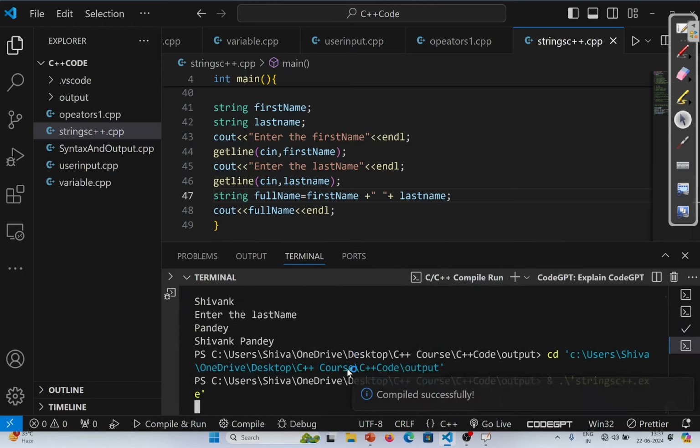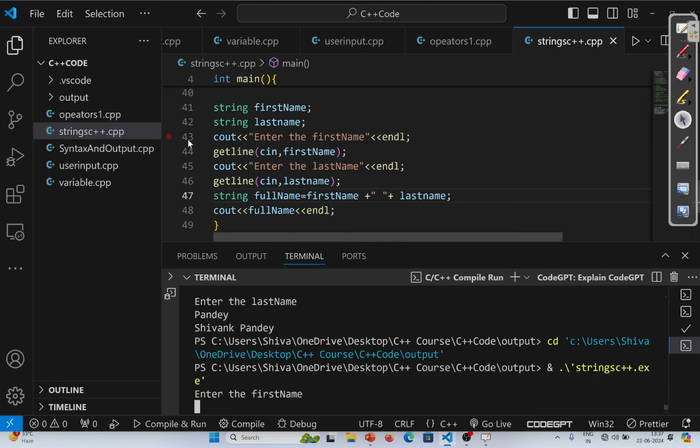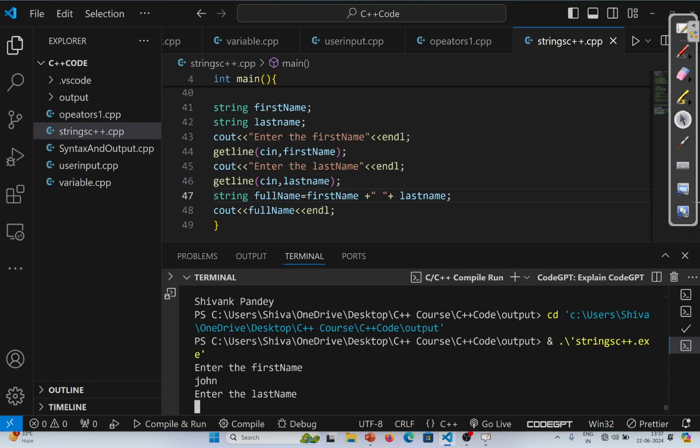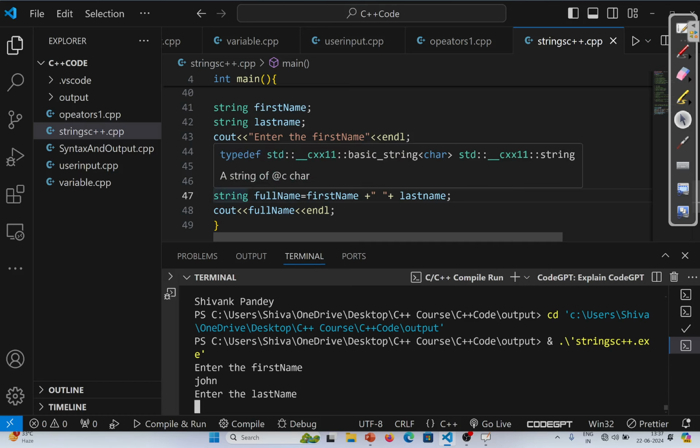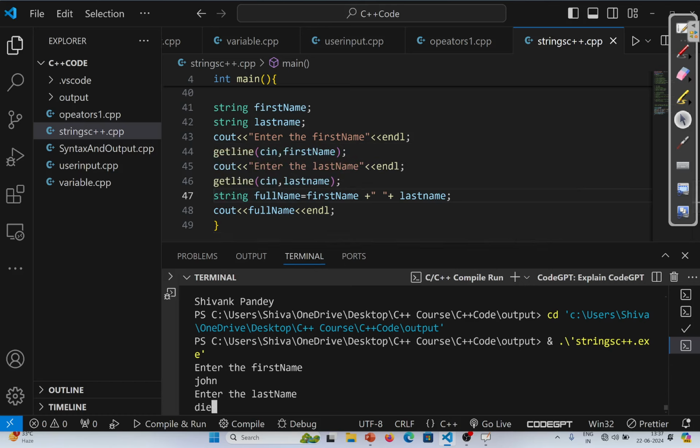When I'm executing this again, first line number 43 is getting executed. It is saying please enter the first name. I'm providing the first name as John. Because of line number 44, the compiler was waiting for our input. I provided the input as John, and now I clicked enter. The execution moved further to line number 45, enter the last name, executed. Now the program is waiting for our input due to line number 46, because there is a getline to take the input. I provided the last name as Doe, and when I click enter, the program will move further.